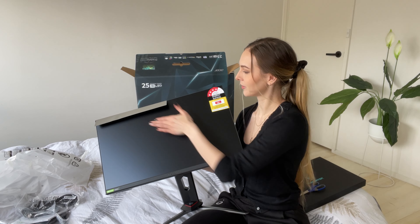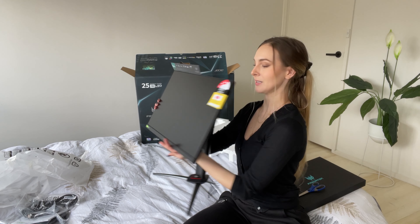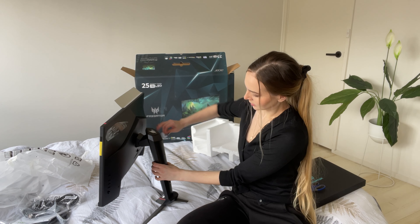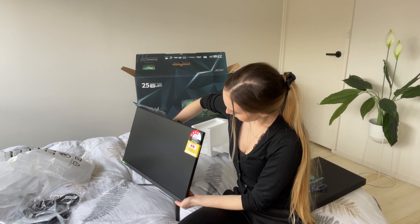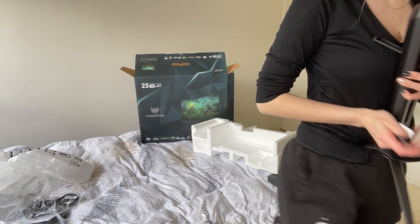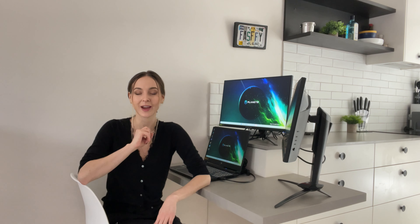So that's it — super easy to set up. Let's go put it on the desk. I think that about wraps up this unboxing video. Massive, massive thank you to Predator for sending me the XP3 monitors as well as the Predator Helios 300 gaming laptop to test and try out. I'm going to be doing some more content in the future revolving around it — a more in-depth review once I've had some more time to test it. Which means Twitch streams. So I hope to see you there. Alrighty, bye!